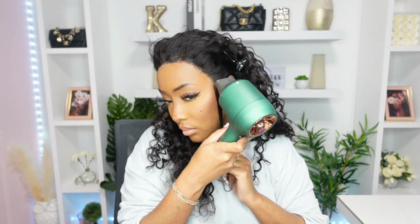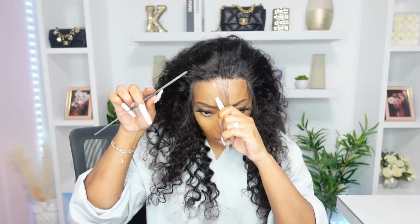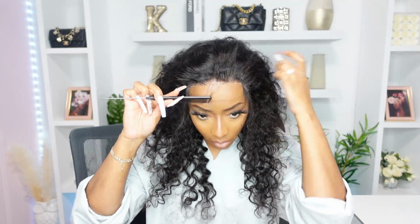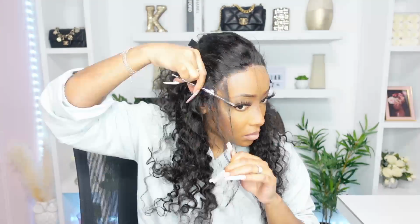But today we are not going to be styling the sideburns. We're just going to be leaving them alone because I'm not planning on showcasing them. So I just figure, why work harder when you can work smarter, right? If I know I'm not going to be showing those hairs in the install, I don't need to do all that. I had just gotten back from a date night. I'm tired. I want to go to bed. I'm still going to do my job and do it well, but some things are just not necessary sometimes, because you guys have seen me do that a million times over.